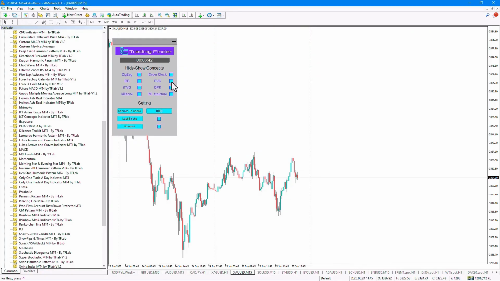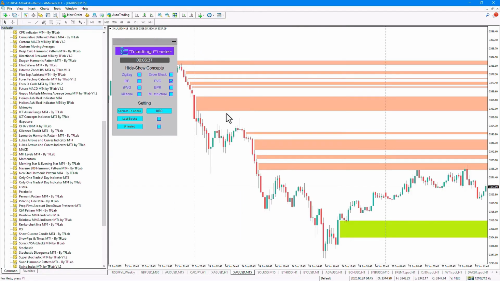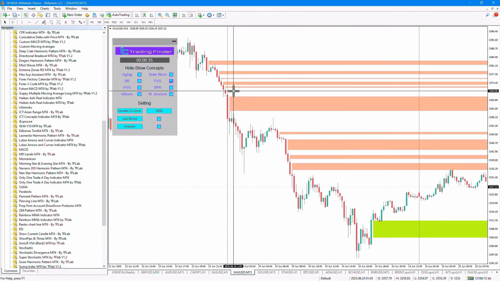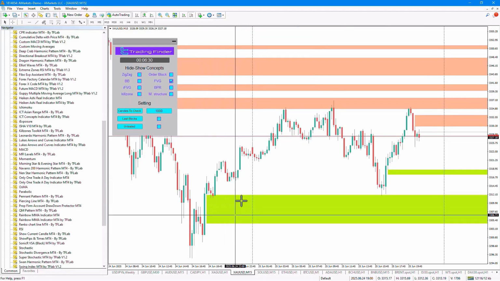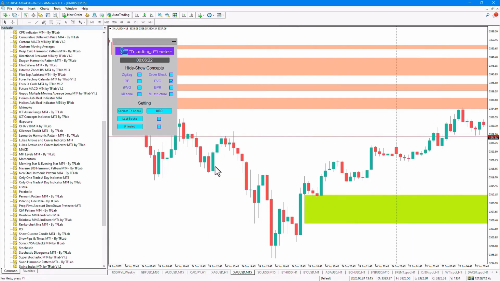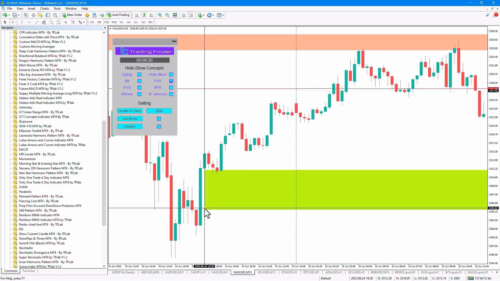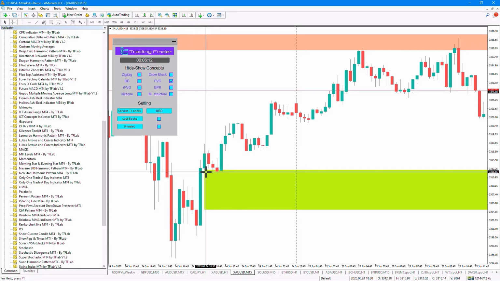The next section is related to FVG, which by activating this part displays the FVG or fair value gap zones on the chart. The bearish FVG zones are shown in red, and the bullish FVG zones are displayed in green. FVG zones are a 3-candle pattern in which a price gap is formed based on the distance between the first and third candles, and we identify this gap as an FVG zone or an area of imbalance in the market.